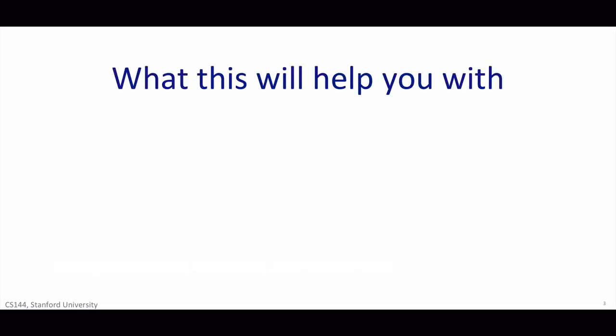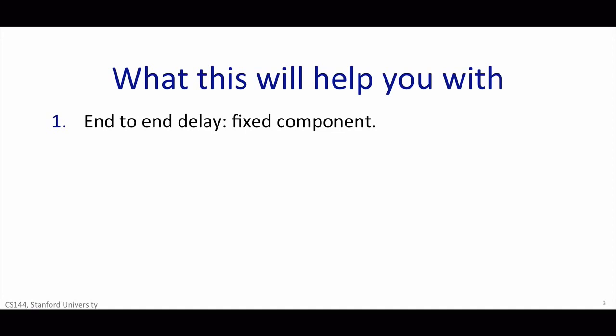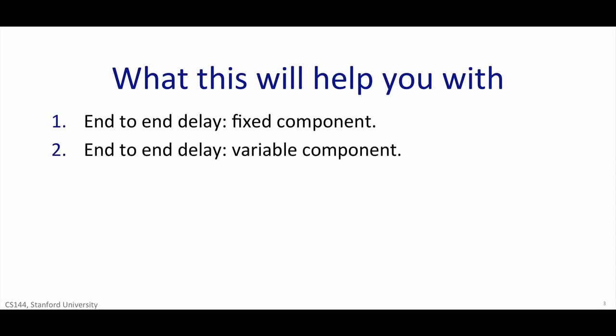The things you learned in this unit will help you in several ways. 1. You can take the description of a network, the rates and length of the links, and the length of a packet, and you can figure out the fixed component of the packet's end-to-end delay. You can visualize the variable queuing delay by sketching the queue, which is the most common cause for variable end-to-end delay in a network.